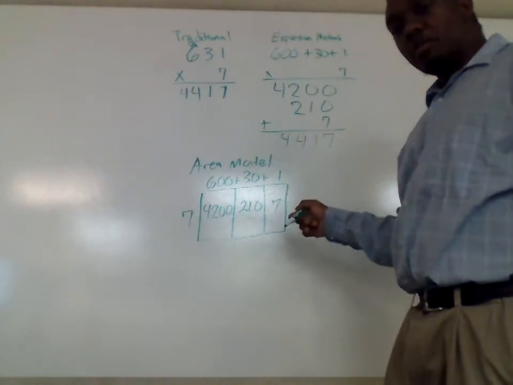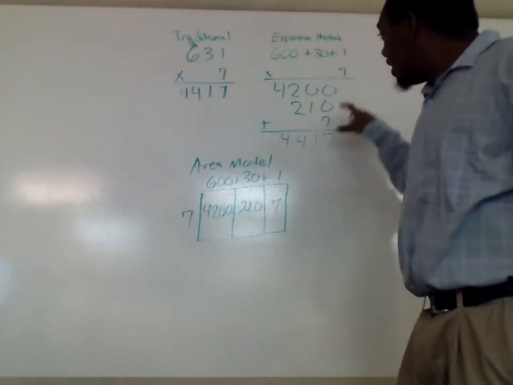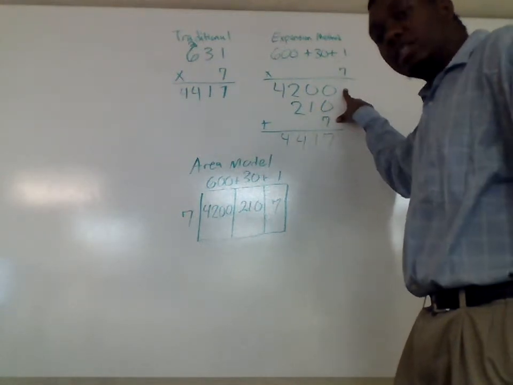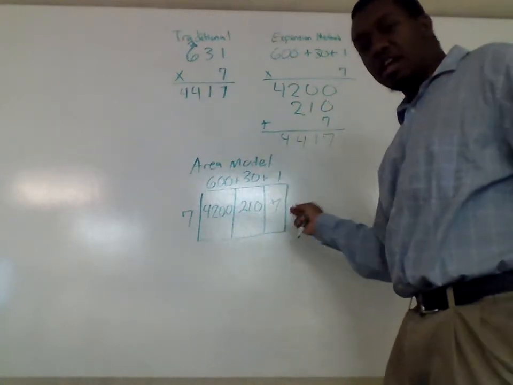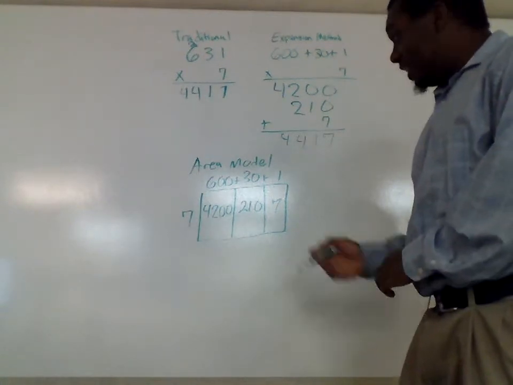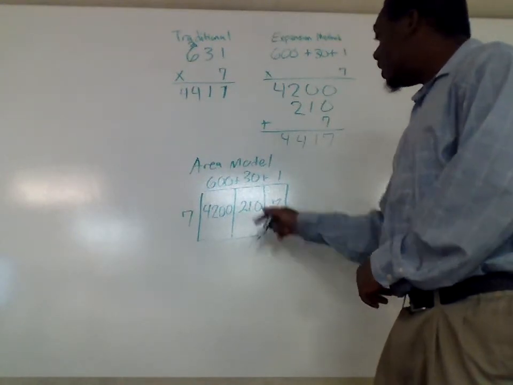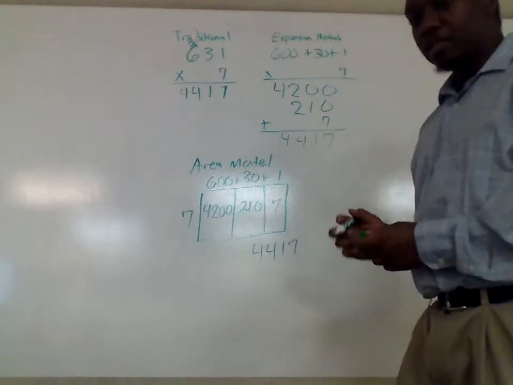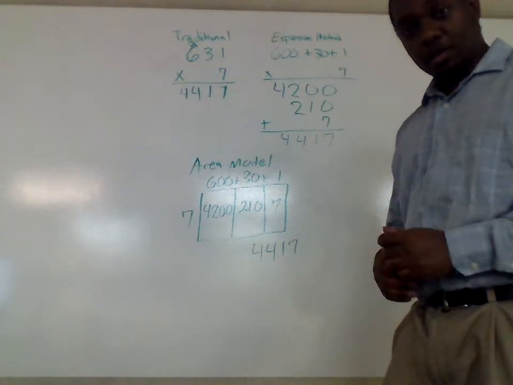And usually at this point, when people see it written out this way, I'm actually not quite sure why, but seeing it written like this is sometimes harder or takes more time for people to add than when they see it written in the other format. Maybe it's just because of the area model, you know that all of it has to come together. I'm not quite sure why, but it is usually easier for people to add it, and they'll automatically say, oh yeah, that's 4,417. So those are our 3 ways to multiply whole numbers.